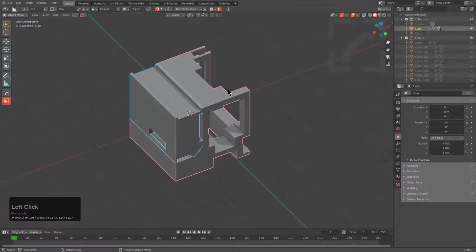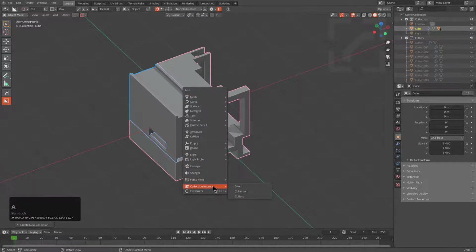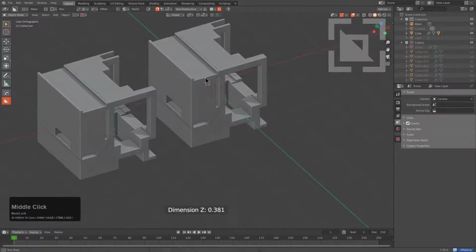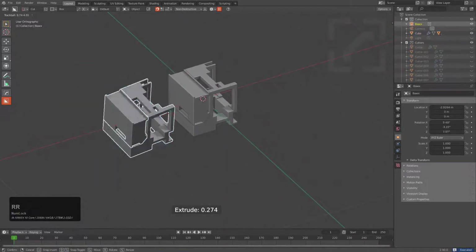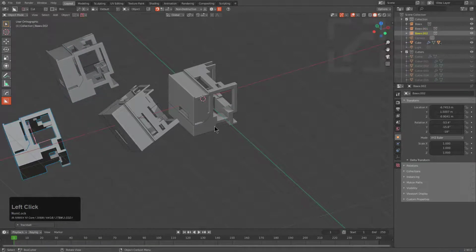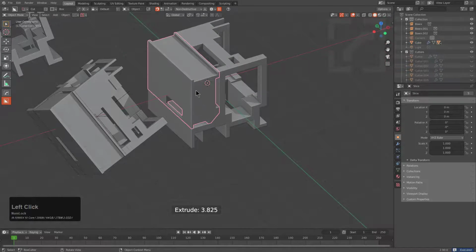In fact, if we select both of these, press Ctrl G, we have now made a new collection that we can call BAWX. And if we Shift A, we can add a collection instance of box that now, anytime we perform modifications to this, it will now carry over. And we can just rotate this around, duplicate it, have as many of them as we need in the scene. And then there's just a master one that we're able to continue updating on the fly.